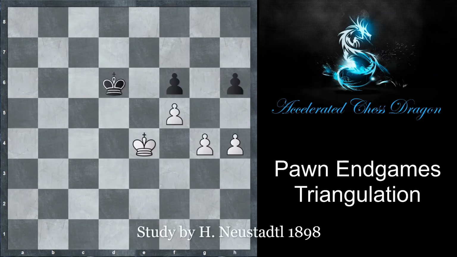In this next position of triangulation, we see that white is actually better. They're up a pawn, and it turns out that the pawn break actually doesn't work in white's favor. And that's because there's more attackers than defenders of the g5 square.